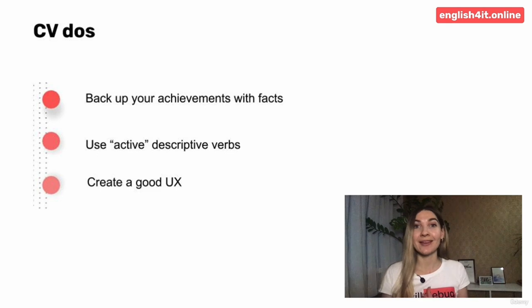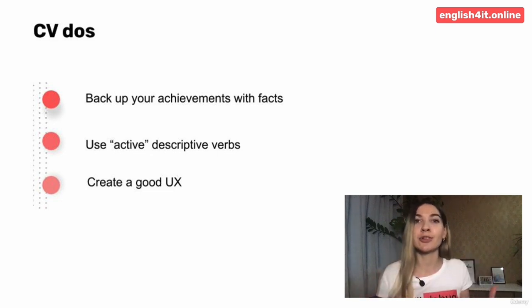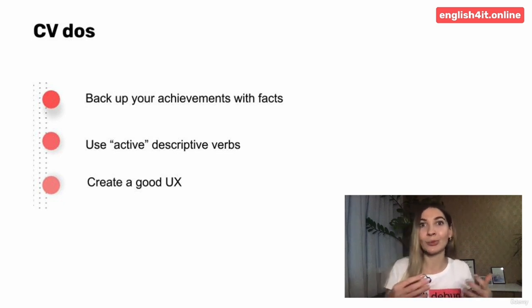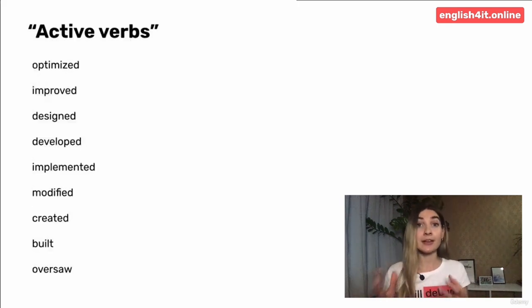So what I mean here, in every language we have passive words and active words. Passive words are more general and they don't describe some specific action. For example, work, do, make. These are general words. So I would recommend you to avoid using general words in your CV. And instead of them, try using active words. Here on my screen, you can see some examples of active verbs which you can use instead of passive ones.